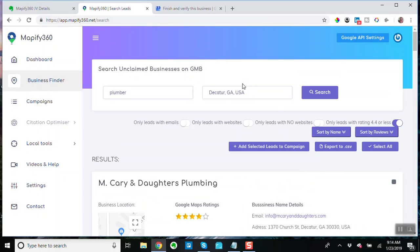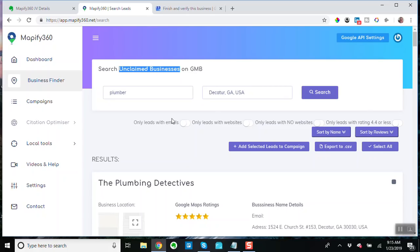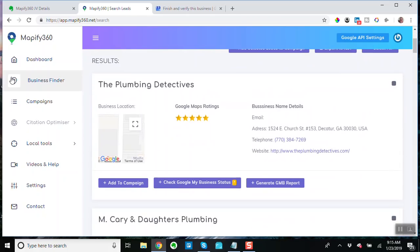So that's how it finds stuff. It is good — it's not excellent, it's good. It would be excellent if it could tell you which listings were unclaimed without having to go through a bunch of stuff to find them. Unfortunately that's gotten harder to do via Google's API — it just is what it is. It's still a very useful piece of software.